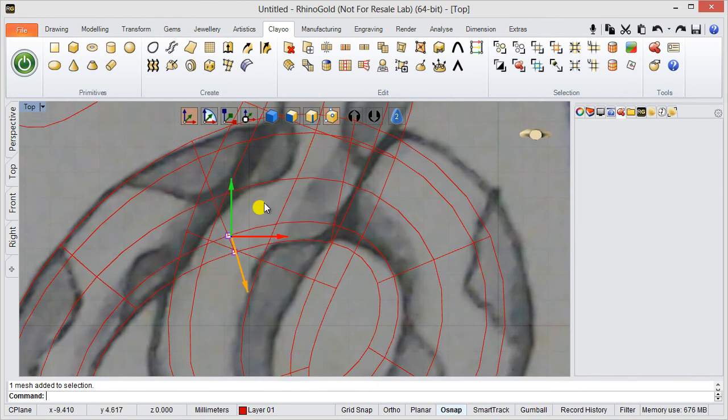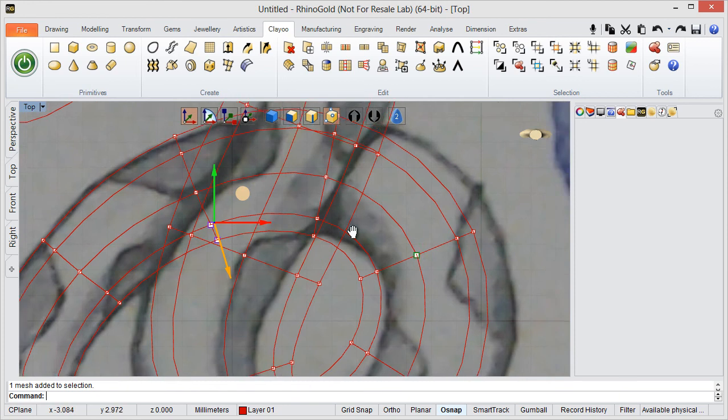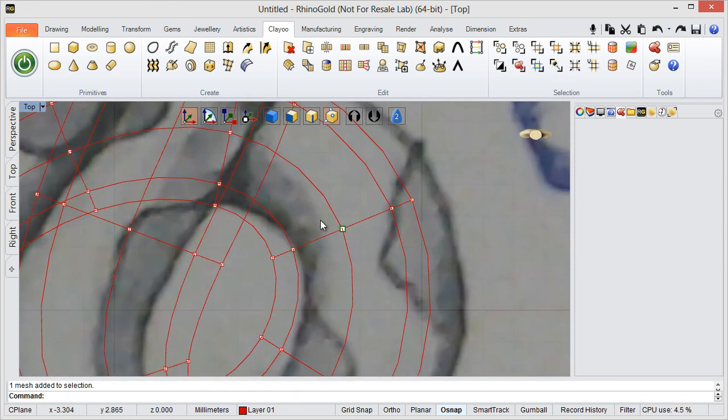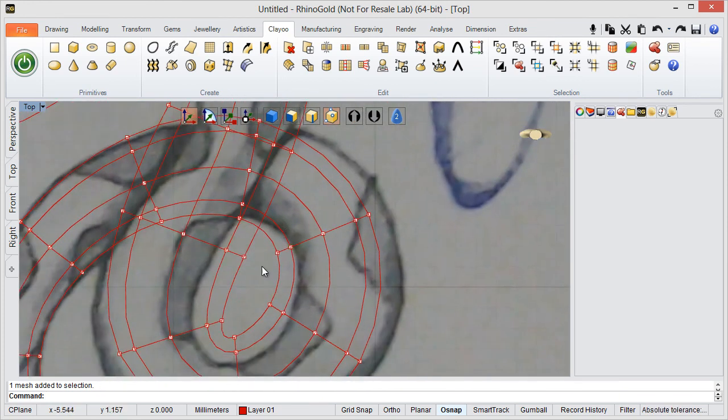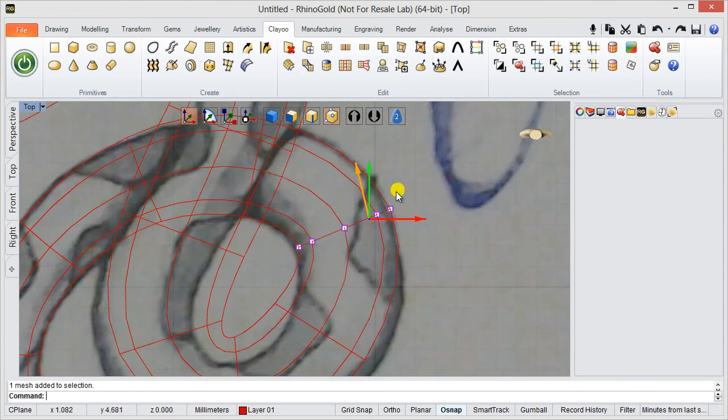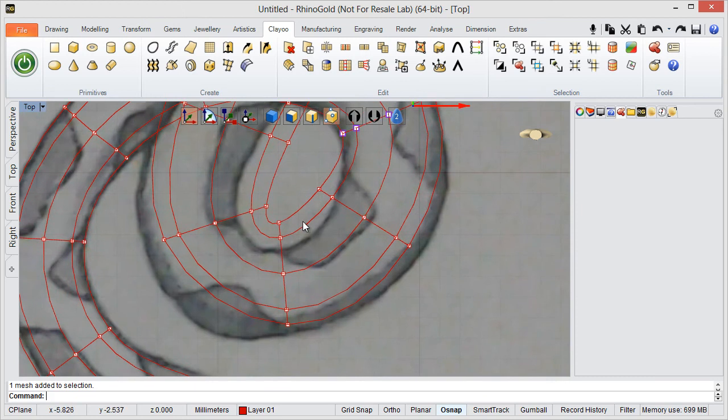Now here we select more or less here because we don't have the information. But anyway, I select this one and I move more or less.